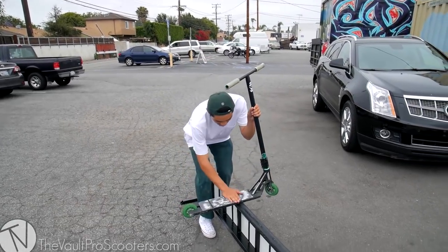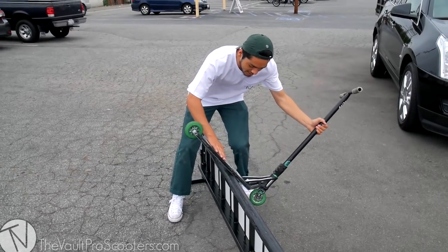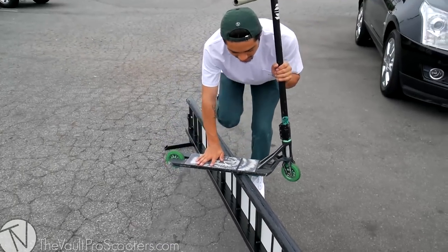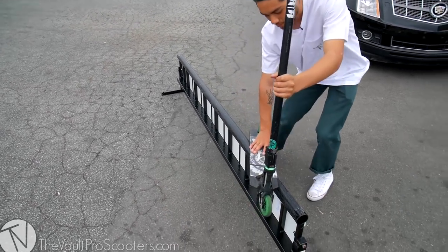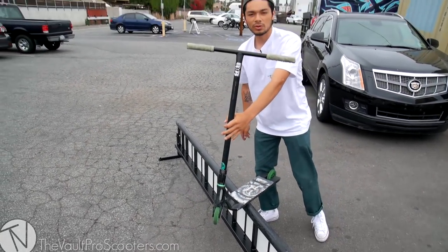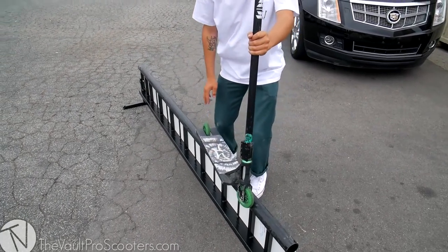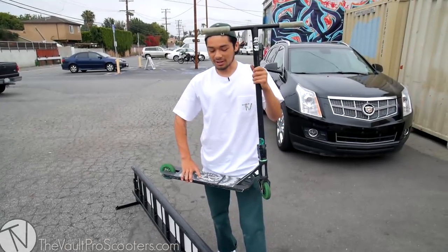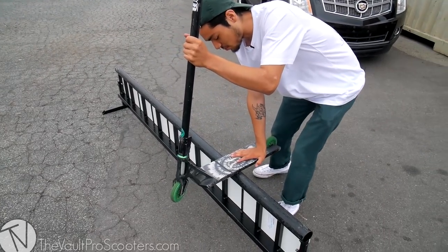Make sure your back board is on top of the rail — you don't want to be doing a back board like this, like this, like this. That's not a back board slide. Once you hop into the back lip, it's okay to start off landing like this just to get the hold of it. But make sure as you keep practicing that you keep turning that back lip more and more — because it's actually going to be easier for you. Going too shallow is really sketchy; you could easily slip out and get stuck. It can go so many ways wrong. Get that back lip way more out.